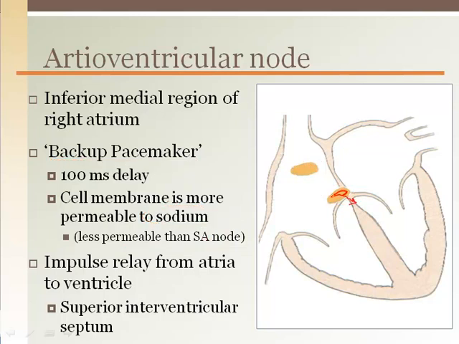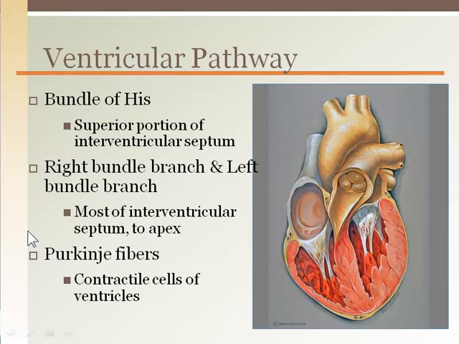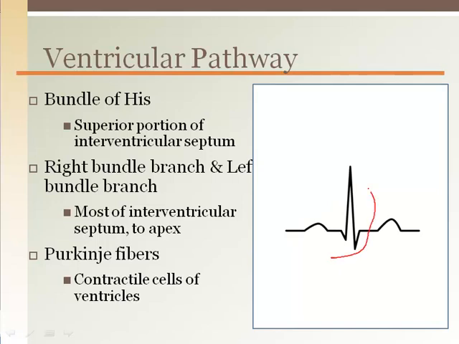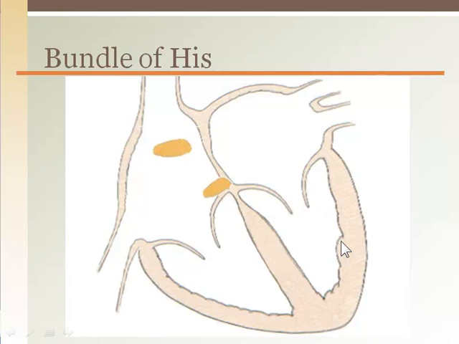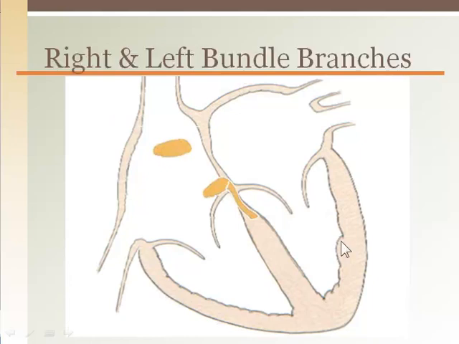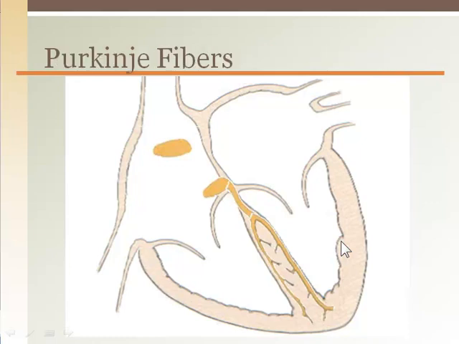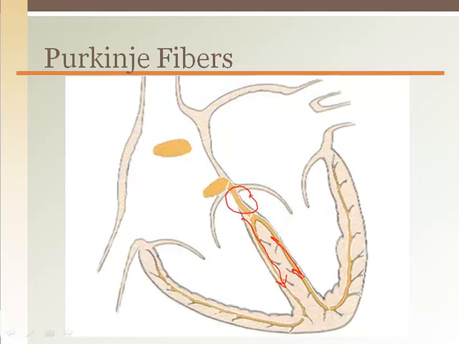Transfer from the atrioventricular node to the superior region of the septum is represented as a flat line on the electrocardiogram. Upon leaving the atrioventricular node, the electrical impulse is transferred to the bundle of His, located in the superior region of the interventricular septum. The bundle of His then transfers the impulse to the left and right bundle branches in the thicker portion of the interventricular septum. Once the impulse arrives at the apex, it goes back up and all around the free walls of both ventricles via Purkinje fibers. These Purkinje fibers directly activate the cardiomyocytes to contract. The conduction from the bundle of His down both sides is seen on an electrocardiogram as the prominent spike known as the QRS complex.